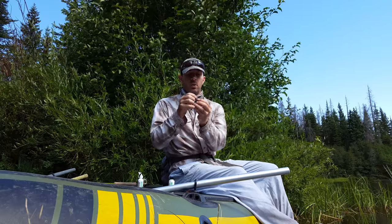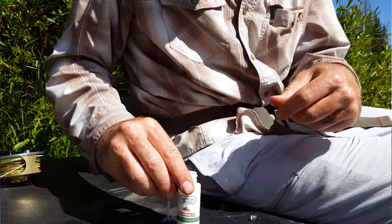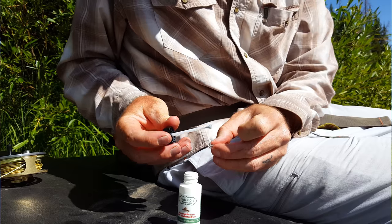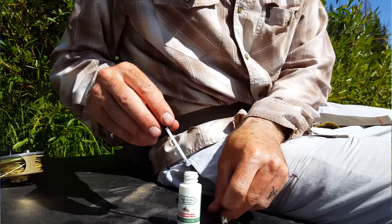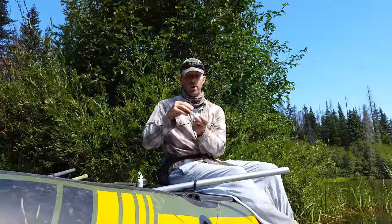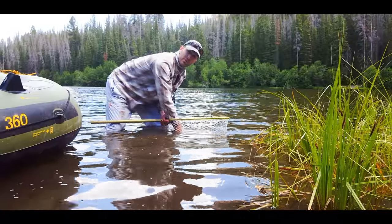With the particular pattern that I'm fishing, I want the bottom half to sink through the film but I want the top half to remain suspended. For that I'm going to use a brush applicator and very simply brush on the top part of the fly and dress it in the areas that I want it to be buoyant and remain floaty.